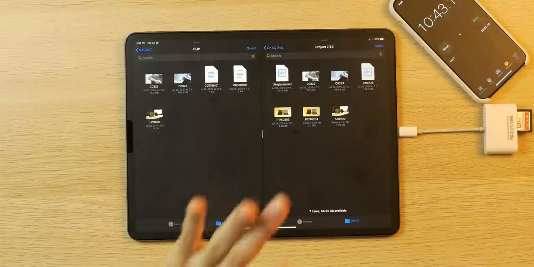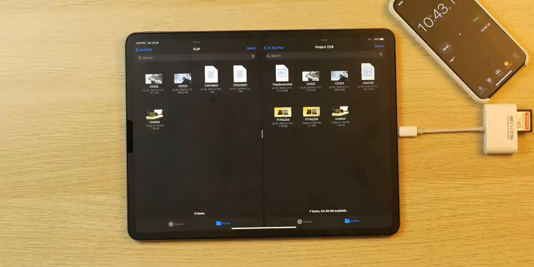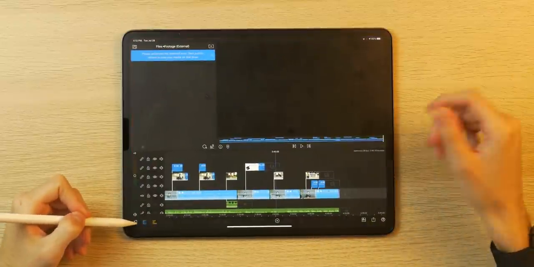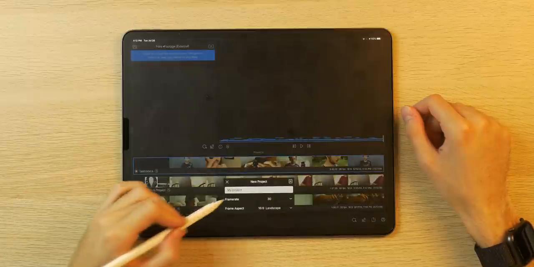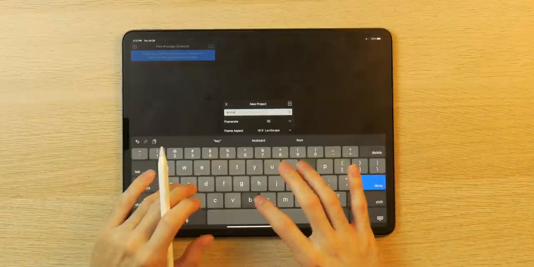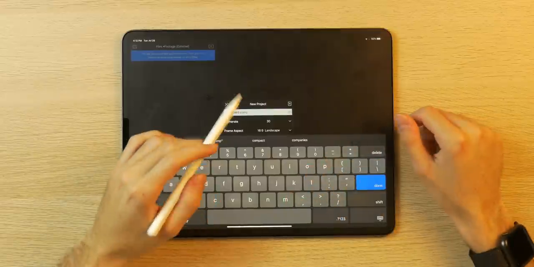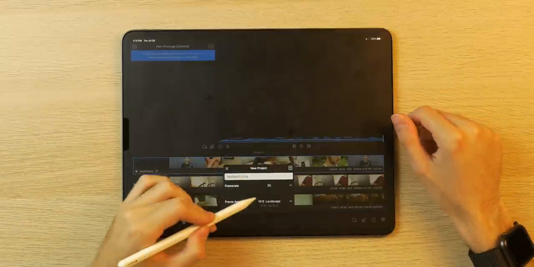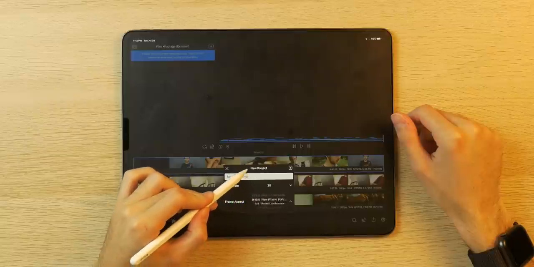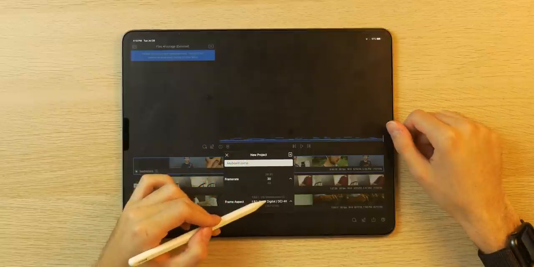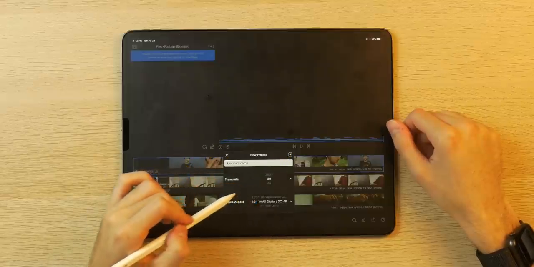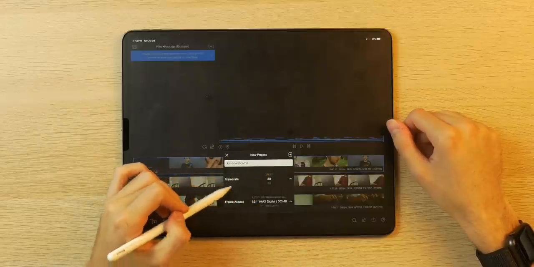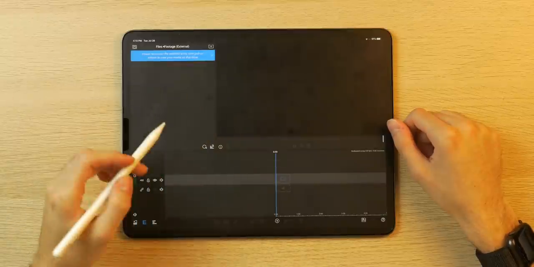So now with this media imported, we're going to drop it into LumaFusion. So let's open up LumaFusion here, which is conveniently on my dock and already opened up. So I'm going to create a new project here. I'm going to call it Keyboard Comp, just like I did on my Mac. And then I'm going to choose the frame aspect. Can I do 18:9? We'll do the IMAX Digital 1.9:1. That's close enough. So we're going to click that. Can I adjust the resolution? No, I guess not. So plus, okay.